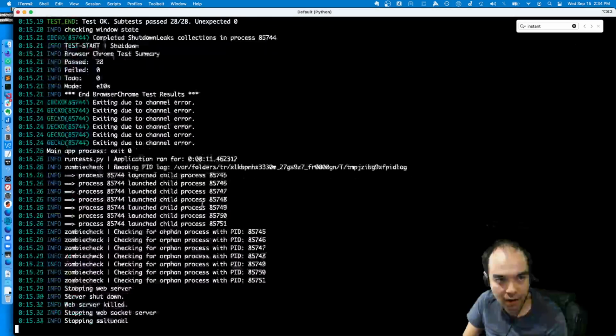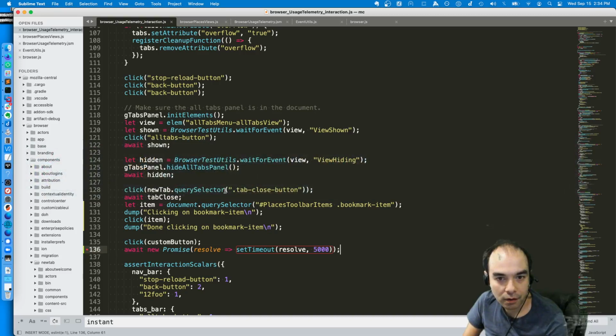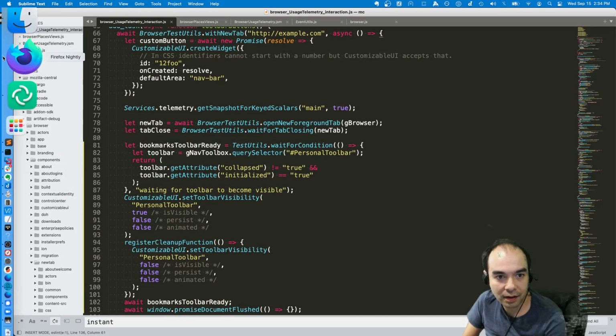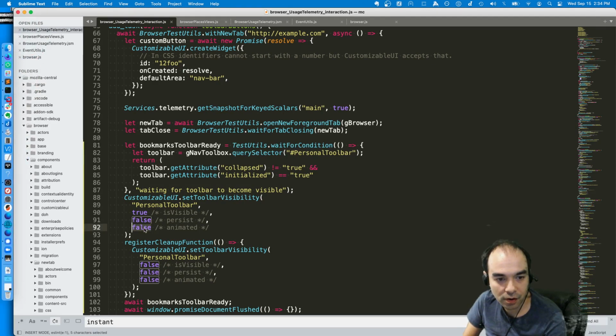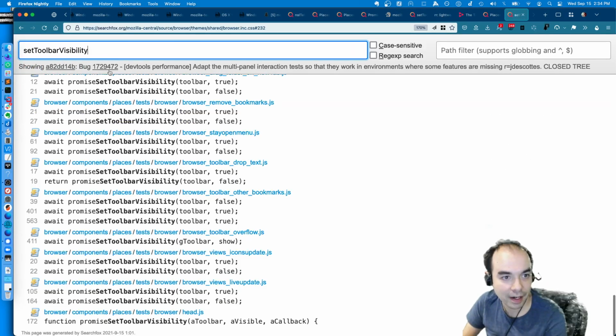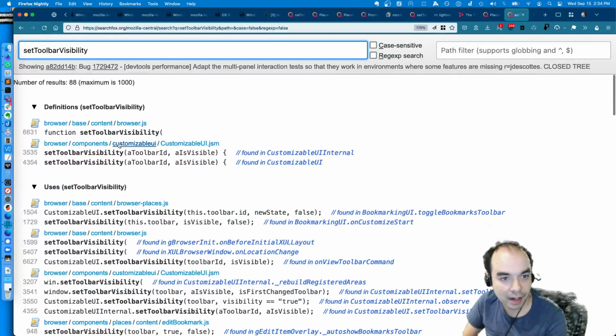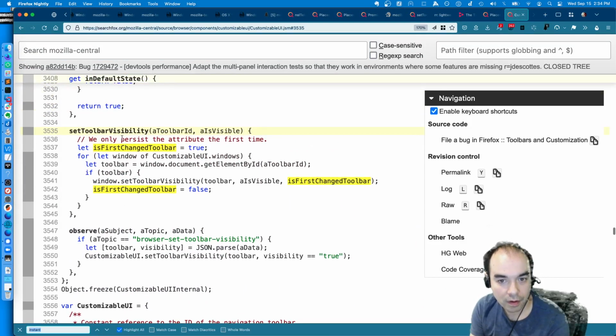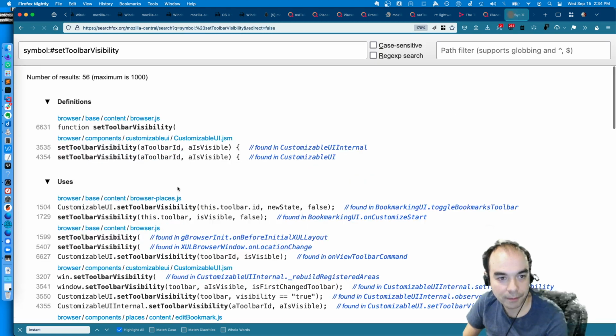Oh, what's going on there? Does it not have the is animated is false? Oh, what's happening? What is happening? Set toolbar visibility.